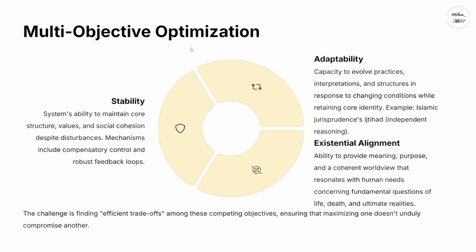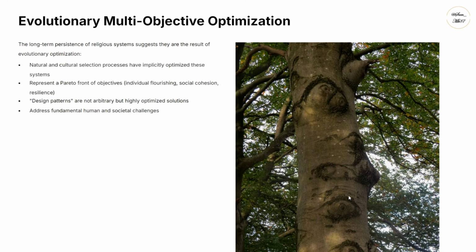These are also some metrics that we're not going to cover, but here is more around how religious systems don't optimize for a single goal. They engage in multi-objective optimization, balancing several essential but sometimes competing outcomes. Things like adaptability, stability, and existential alignment, which is the system's ability to address life's deepest questions. So balancing these goals is very complex. For individuals, too much adaptability can erode identity. Too much rigidity can stifle growth, and a system that is stable but existentially hollow will lose relevance. So you can see how finding a balance here can help the overall optimization of the system. I'm going to skip this.